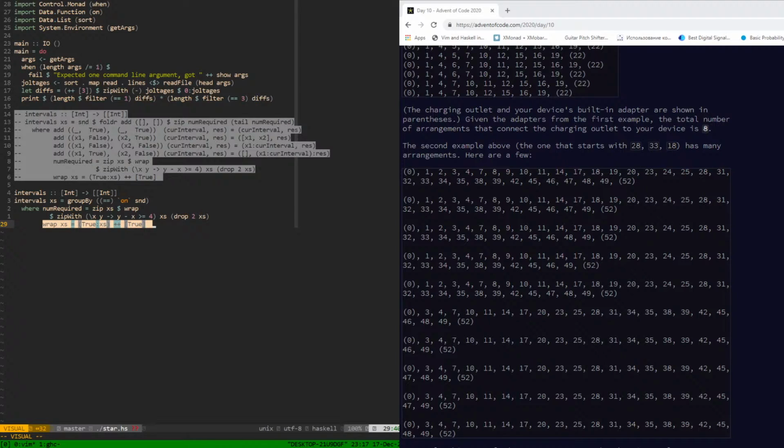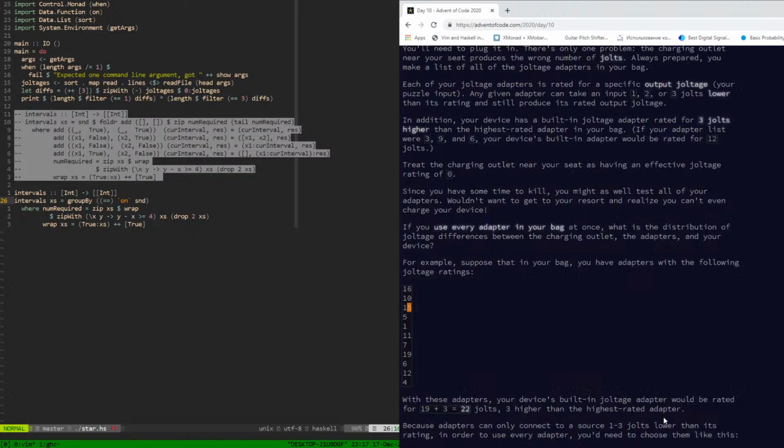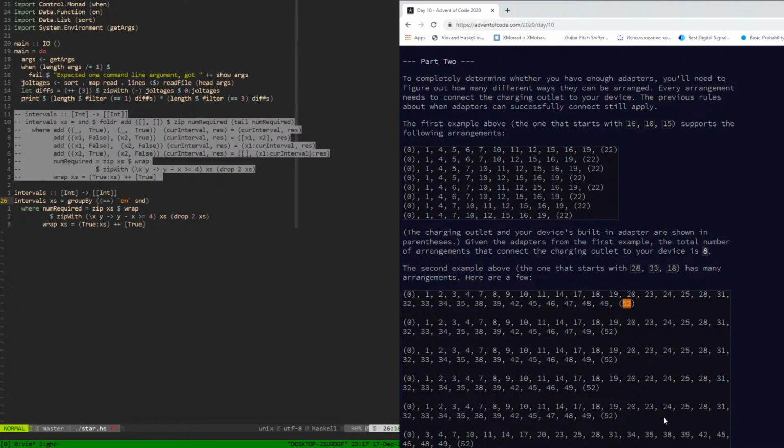Wrap is adding true before and true after, because the first and the last numbers are required. In the problem, you can see in the example that 0 and 52 are in parentheses because they are last and they are required. So that's why we put true at the beginning and at the end.